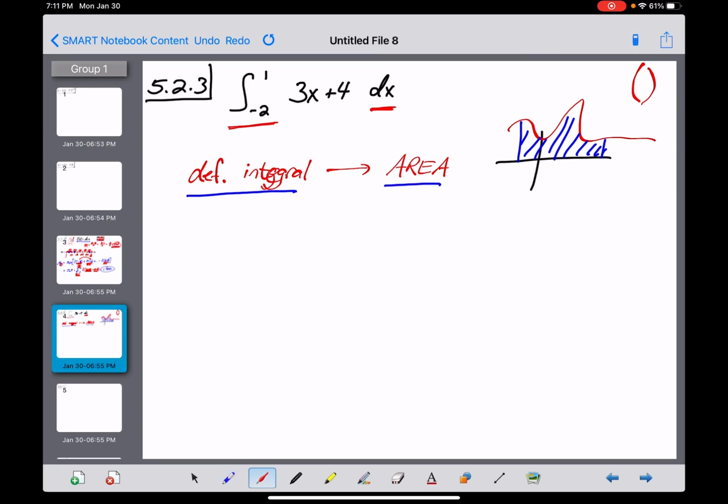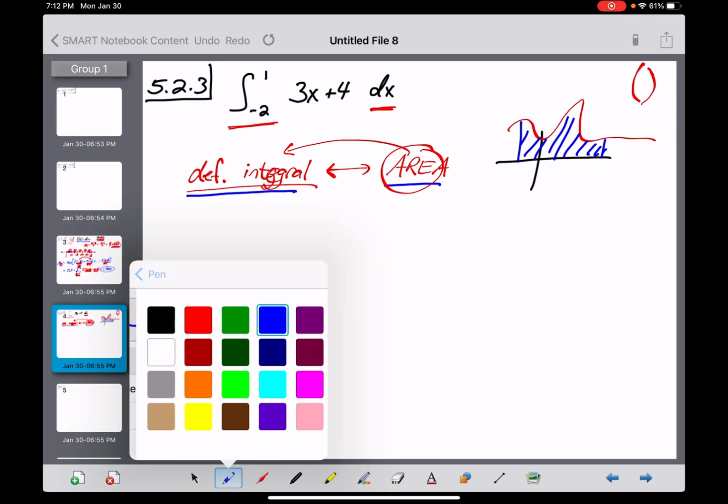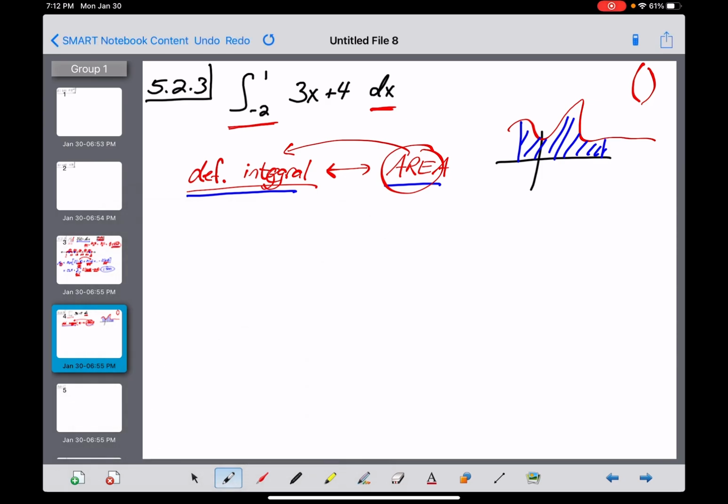But what I want to remind everybody is that this arrow that I've drawn in the middle here is actually a two-sided arrow. And that if you know what you're doing, you can use area in order to figure out the value of a definite integral. And that's what they want us doing in this problem right here. You'll notice, at least I hope you will, that in all of these problems in 1 through 10, these are functions that are simple enough that you guys can graph them and use what you've learned about geometry to come up with the area. So what's happening here in this problem, guys?